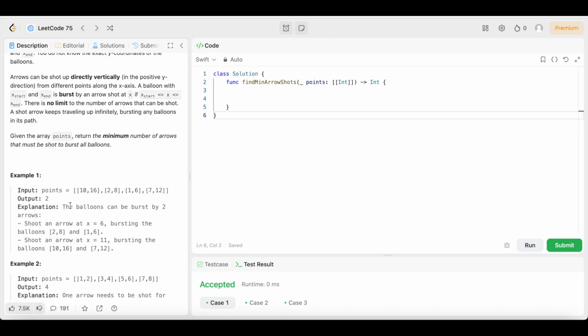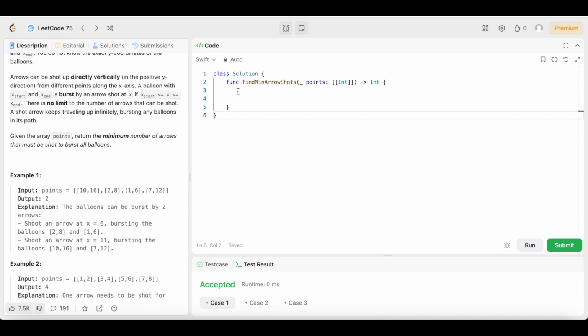The output is 2. The explanation says the balloons can be burst by 2 arrows. Shoot an arrow at x equals 6, bursting the balloons at [2,8] and [1,6], and shoot an arrow at x equals 11, bursting the balloons at [10,16] and [7,12]. So let's break this down and see what they mean. Basically, we have some intervals, and we can shoot arrows, and the arrows will keep going up infinitely.